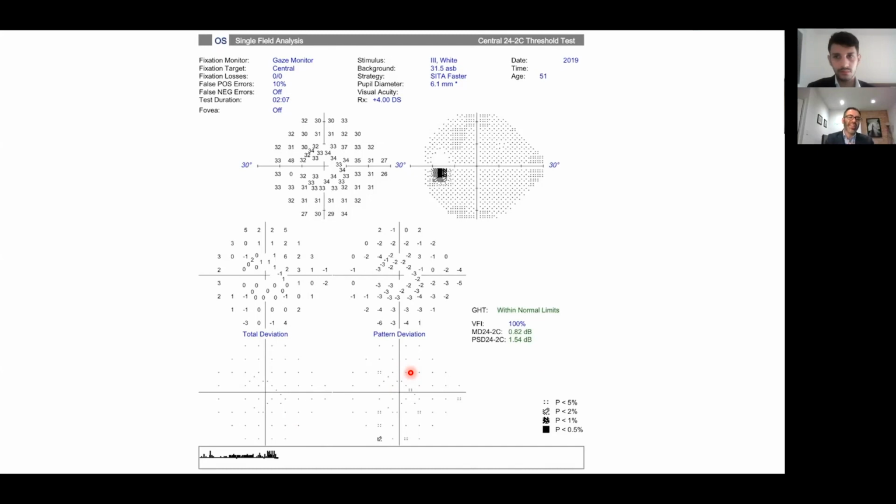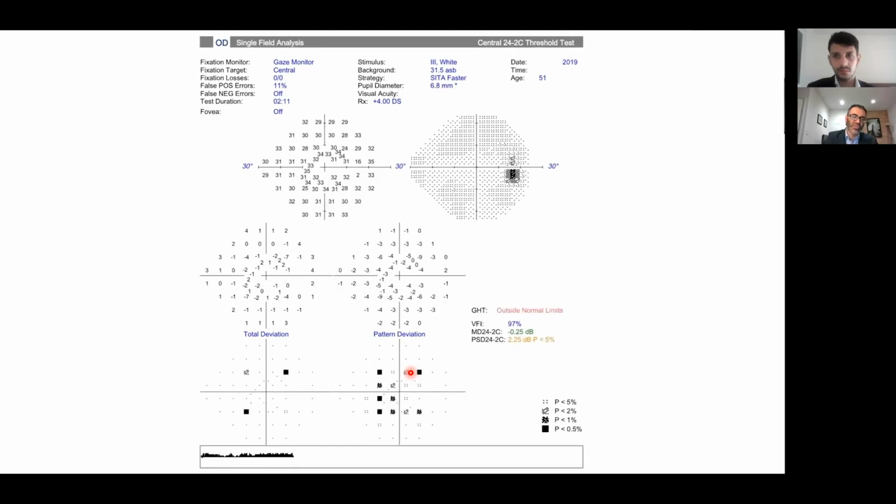What I didn't mention is that because this patient was taking Tobradex for the past 6 months, these little central spots, I actually relate that to the patient having a very early cataract in that eye, a PSC cataract, actually in both eyes, but more so on the right-hand side as compared to the left. And I think that this could be what this defect is, but, as you mentioned before, anytime you see a defect, you have to repeat the test. I think it's worthwhile for us to repeat that test to ensure that it's not just an error in this patient taking the test. This is a relatively new test for a patient.